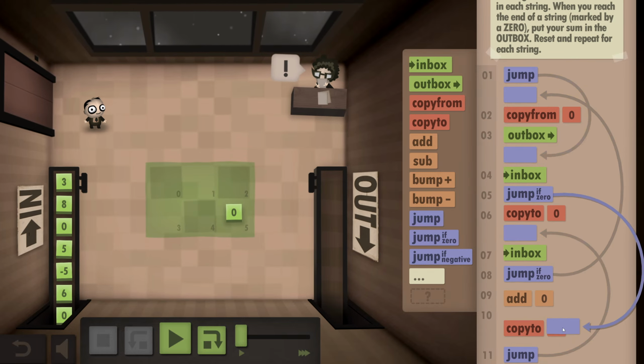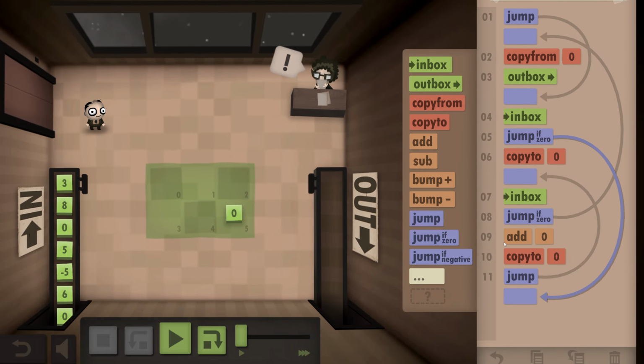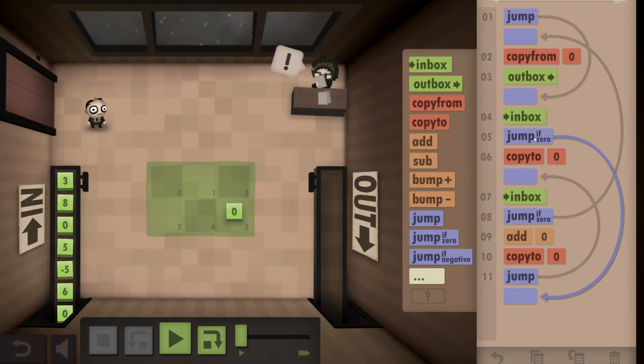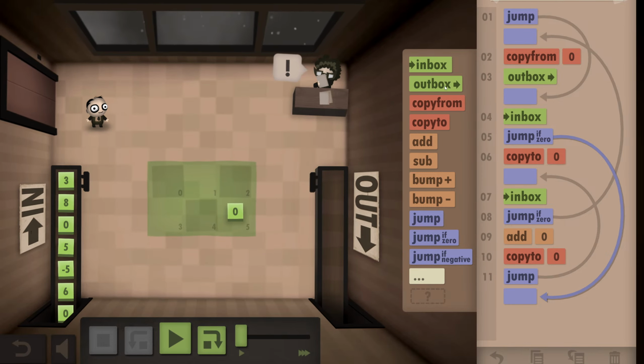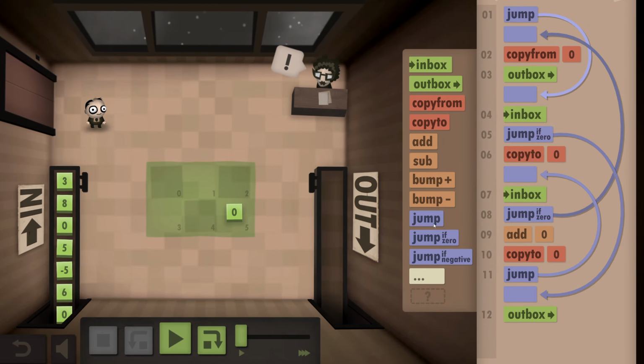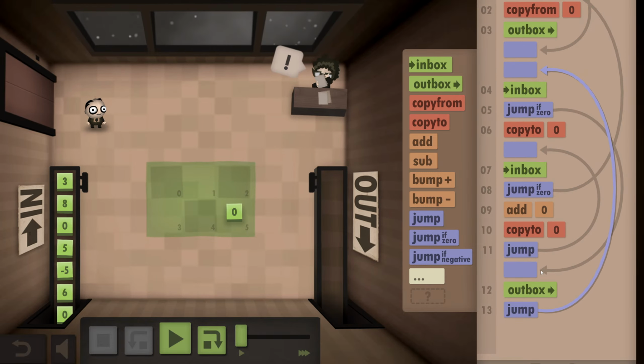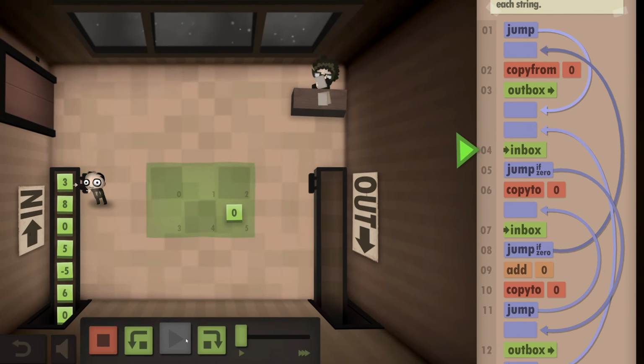If 0, let's jump here. If 0, the first number we get from the inbox, go to the outbox. And then jump to the top of inbox again. That should solve it.